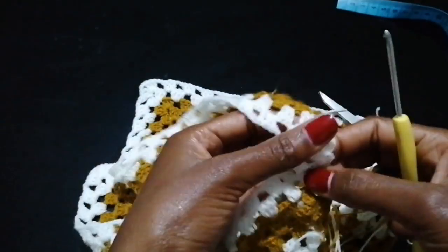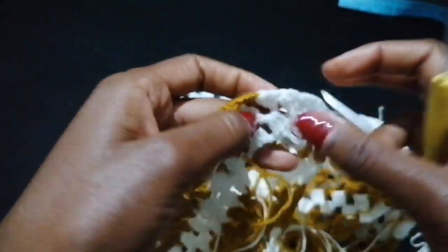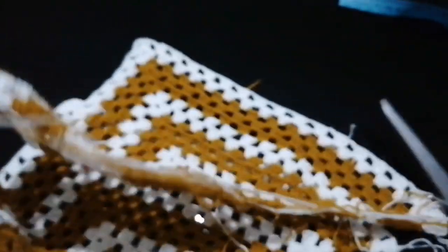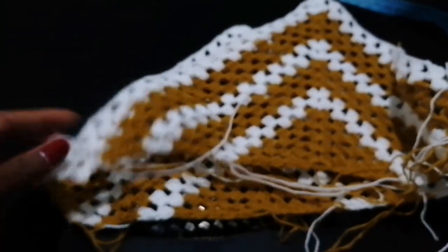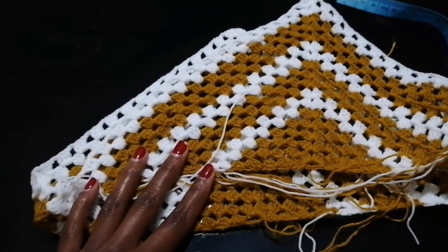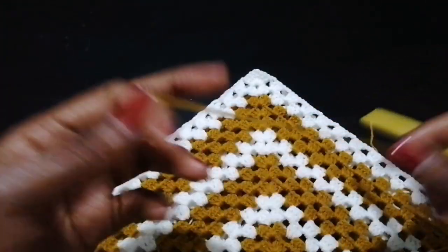So you should be having something like this. Let me just zoom it. And now this is the right side. So repeat the same thing onto this other side. Bind it the same way you have done onto this other side. And then once you're done, we're going to proceed working on the down part. Now that we've joined the two sides, it's time to shape these shorts.